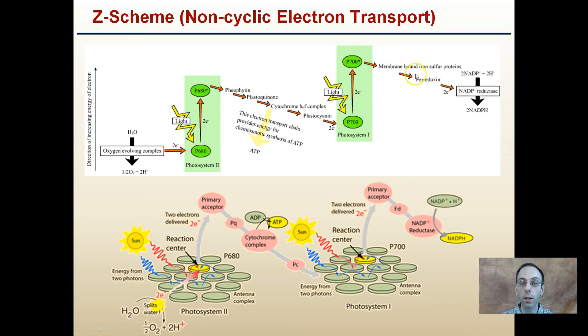It's called the Z scheme because it kind of looks like a Z. While this may seem a little confusing right now initially, if you come back to this video after watching some of my others, hopefully you'll be able to understand what the photosystems are doing and what some of the necessary proteins are also contributing to be able to allow this necessary process for life to occur.